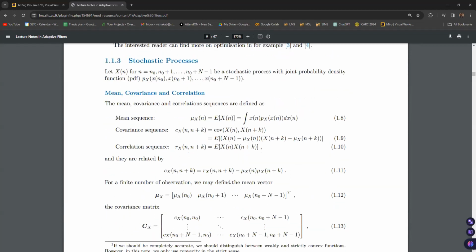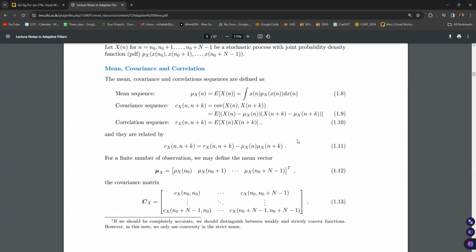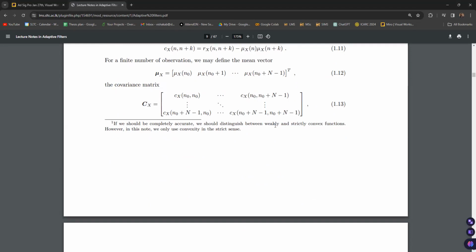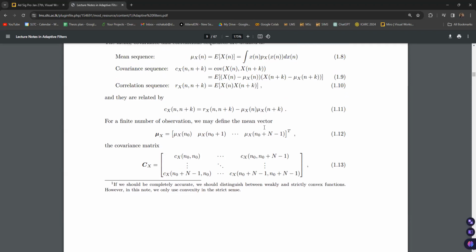Also, this mentions some things related to the stochastic processes. Stochastic processes means the random processes that we already, I think, discussed in the previous classes. So in the stochastic processes, we have discussed about mean, covariance, correlation, matrices, and those things also are mentioned in here in a mathematical manner. If you have any questions related to these, you just let me know. I think the ones that we discussed are also similar to this. If you see any problems, you can email me, or you can let me know in the class.